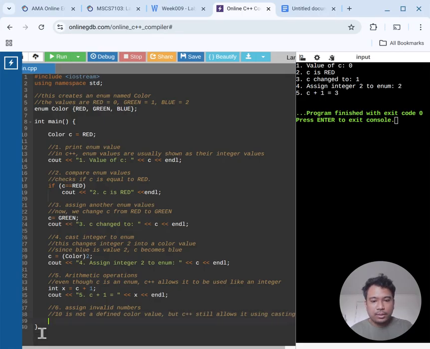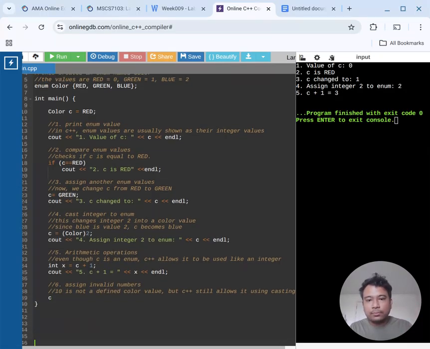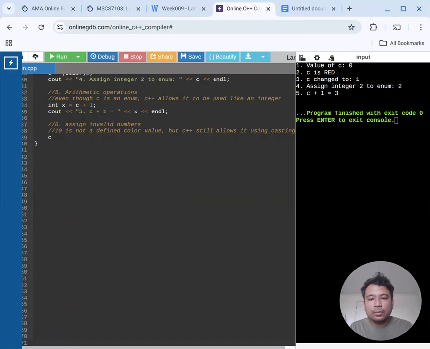Okay, let's add the code here. This is my number 6. So example C is equals to color 10.